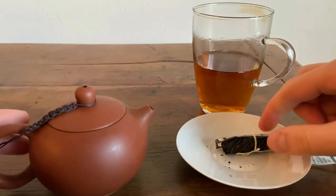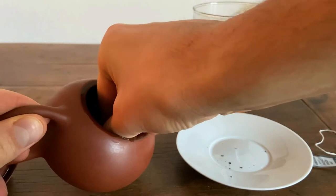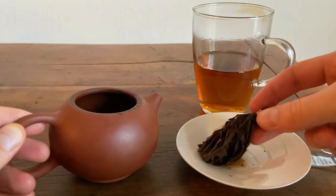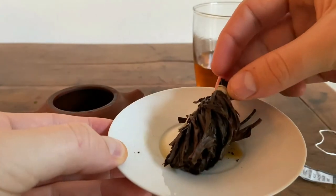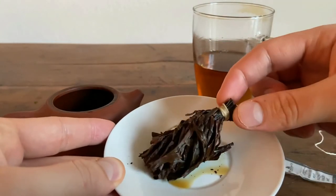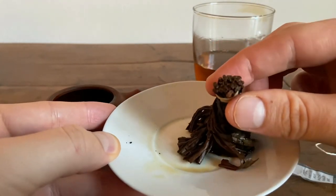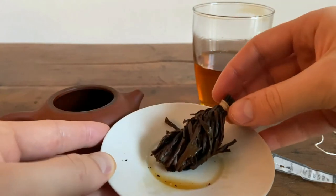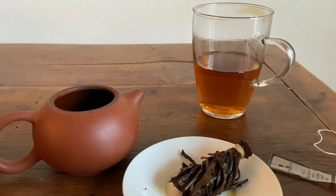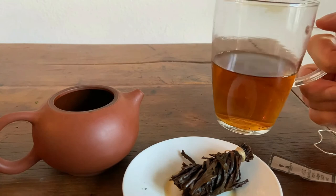Let's take a quick look at the leaves — I'll lay out the spent tea rod here. You can see it's starting to unfurl a little bit, almost looks like a broom, but it's not fully opened up yet. It's tied at the stems, keeping the leaves together with the leaves kind of free-floating in a broom shape. I think this actually has an effect on the tea because it's not opening up and releasing its flavor right away — it's more of a controlled release. And this is actually pretty light and sweet as far as black teas go, so I'm wondering if that has anything to do with it.